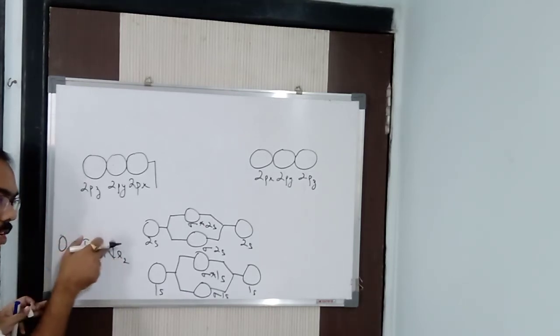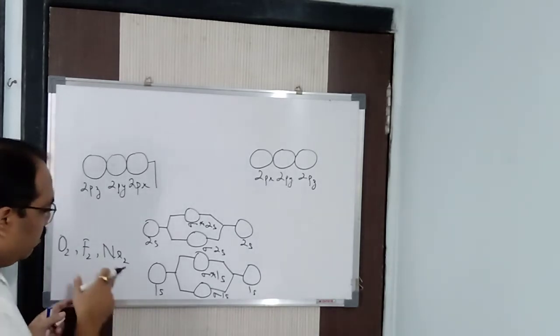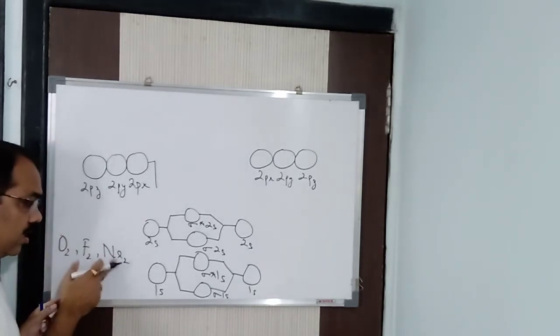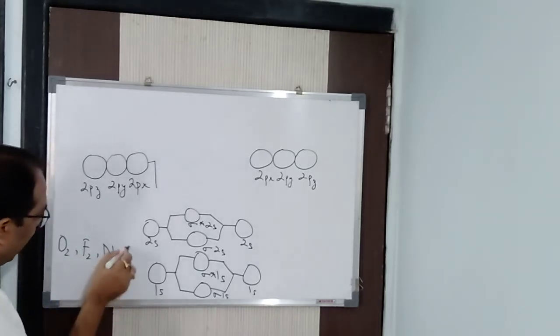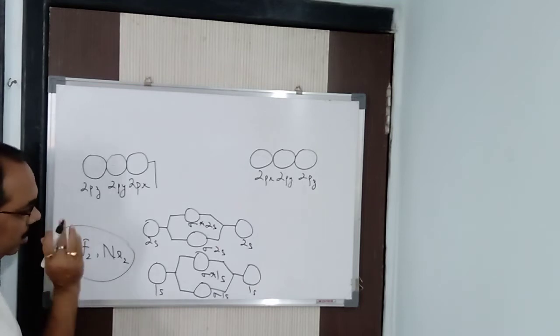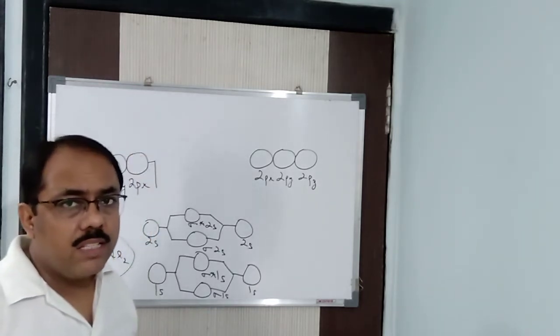The one that forms a molecule, that also we can show, and the one which does not form a molecule, that also we can show. So we will show it here, don't worry, that neon does not form a molecule. How? I will tell you, don't worry. So in this way, leaving behind these three only, the filling up of molecular orbitals is different.